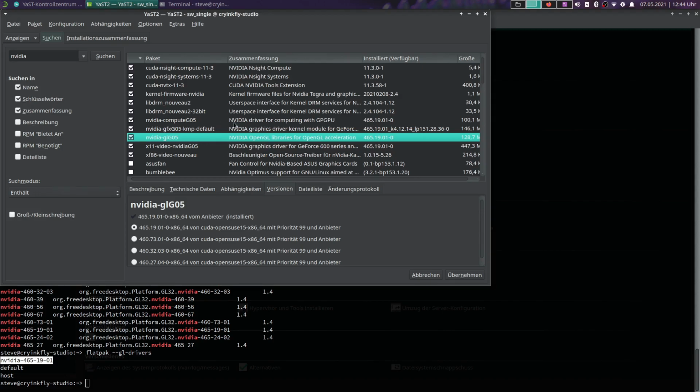Here you can see it's the same version, and this is the reason why I have shown this one here today for you. And yes, so I close this now.